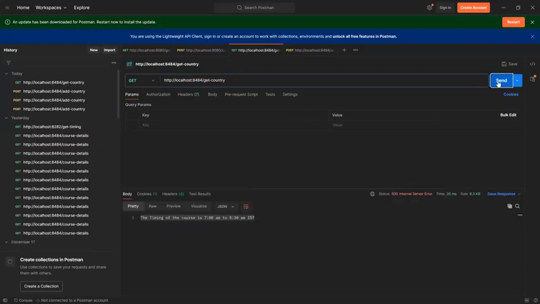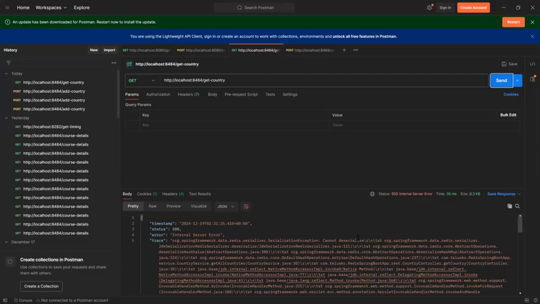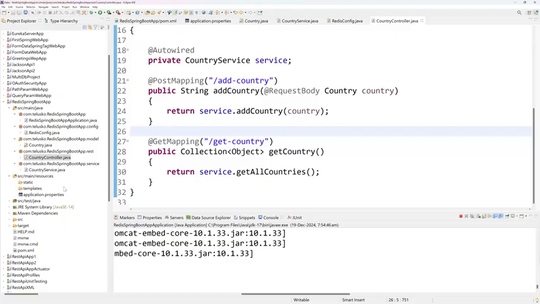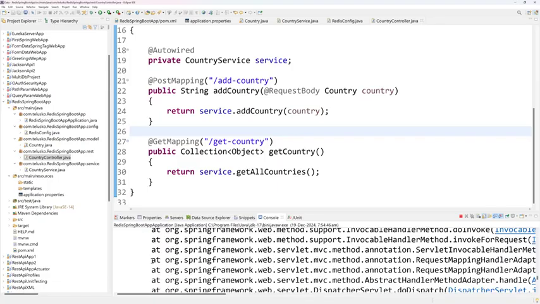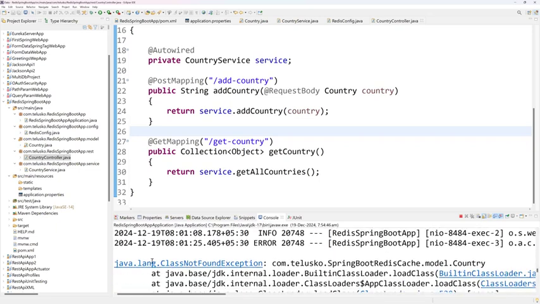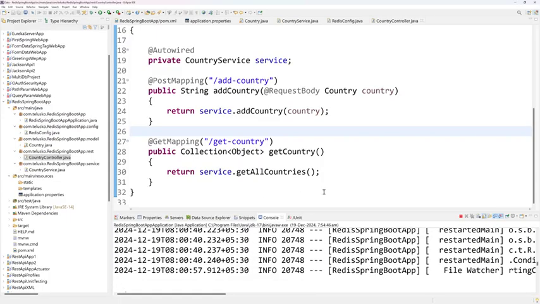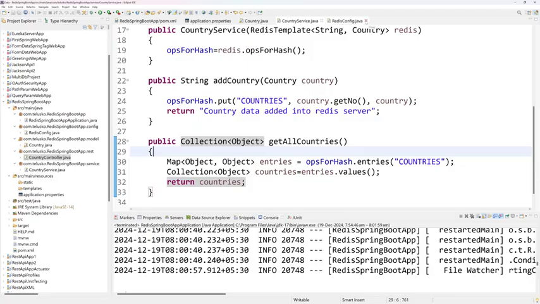If I hit this, oops, serialization cannot deserialize. Oh, yeah. So this issue is there because whatever object is stored in the database, guys, is it a normal object or serialized object in the form of key value pair in the Redis cache? Serialized. At the time of retrieving, I have not deserialized, so only at the retrieval you got the issue. No problem, guys. As it is, the data is not stored. That is the reason for the error at the time of retrieving the data. This concept in the project has been implemented. I will demonstrate for the other operations also.